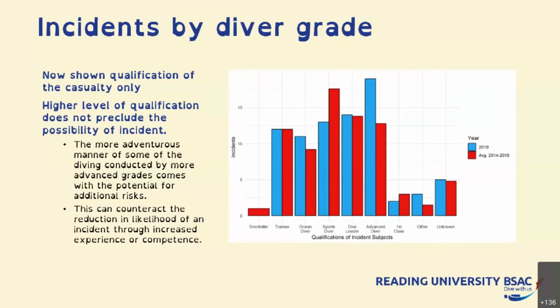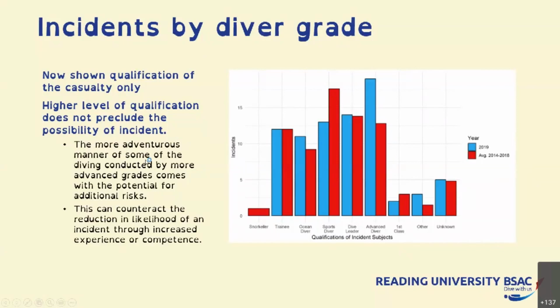So you might say an advanced diver or a first-class diver is extremely competent. That's absolutely true. They shouldn't have got that qualification without that. But because they're doing slightly more challenging diving, that can counteract the reduction in the likelihood from them being competent, by the types of diving that they're doing. So yeah, you can see that there's some information there on diver grades.